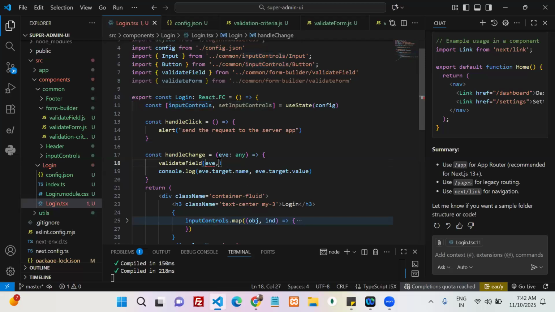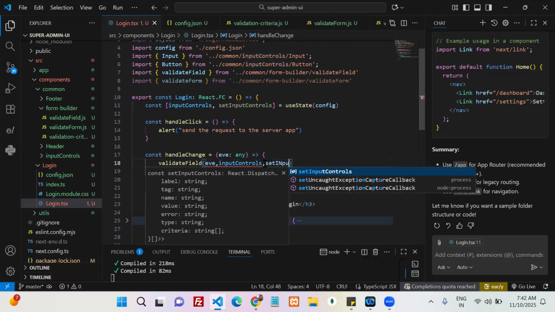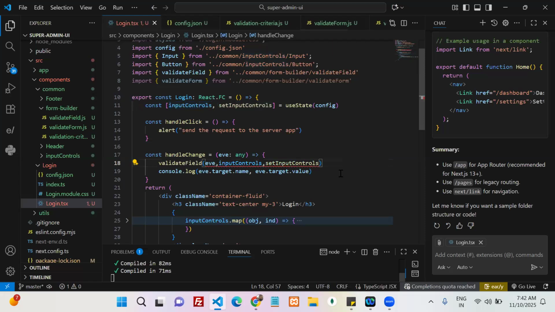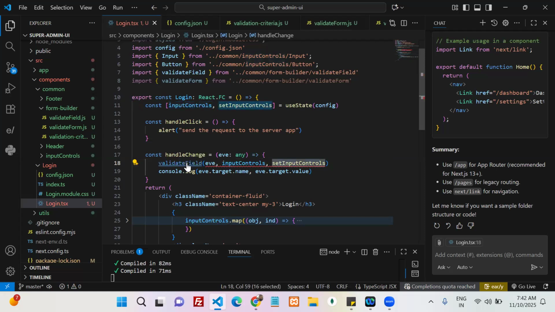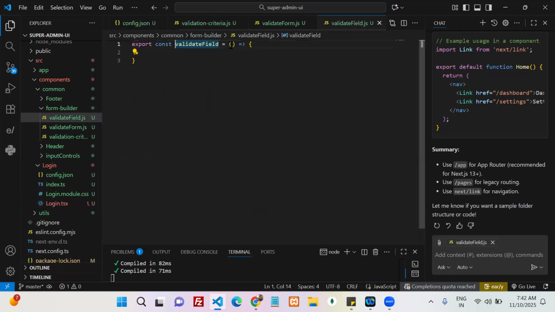So I need the input controls and the setInputControls also, because the data object is here and this is the state variable to update. So these are the three parameters it's going to take: the event object, input controls, and setInputControls. The names can be anything, that's not an issue.